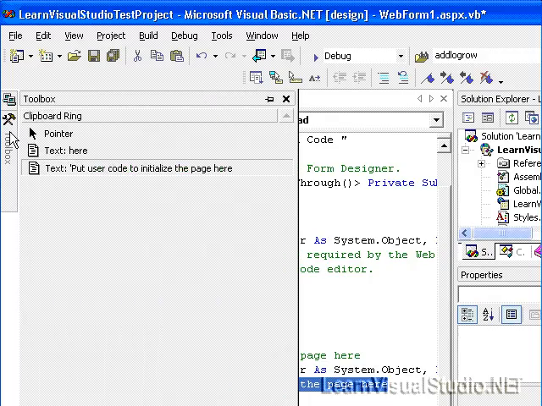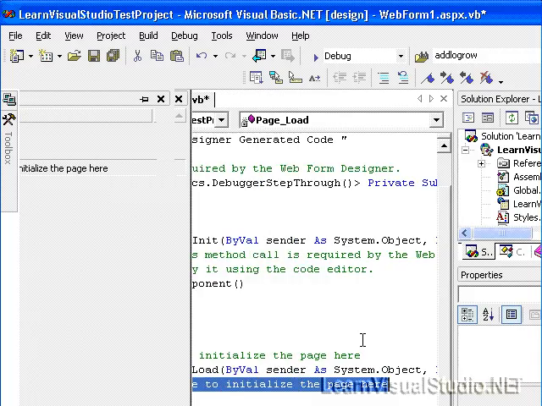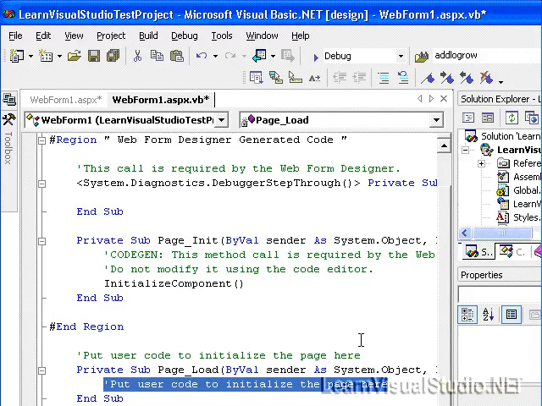So if you had some code that you had copied and you want to use it multiple times, by default, it'll just put all of the cut or the copy operations in this clipboard ring. Now, what you can also do is cycle through them all with just a keyboard shortcut.